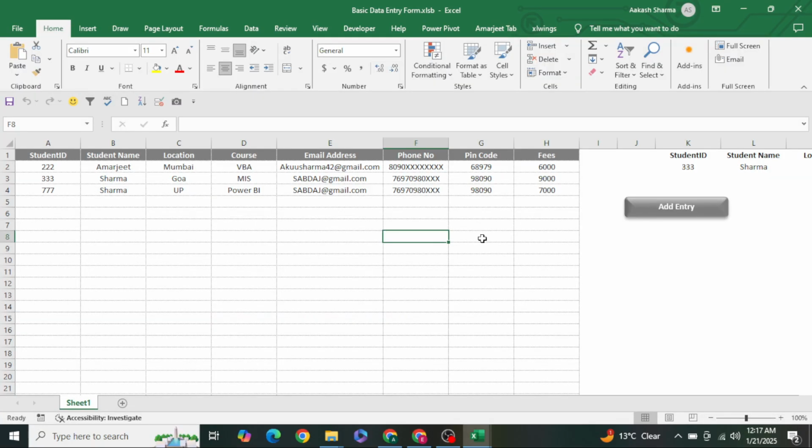In today's video, we are going to create one basic data entry form. Here you can see the database, where I will be storing my data in Excel itself. And here is the objective of creating this project. I would say it's a basic data entry form project, so that you will understand how we can create it and how we can add so many features. Let me show you the form first.